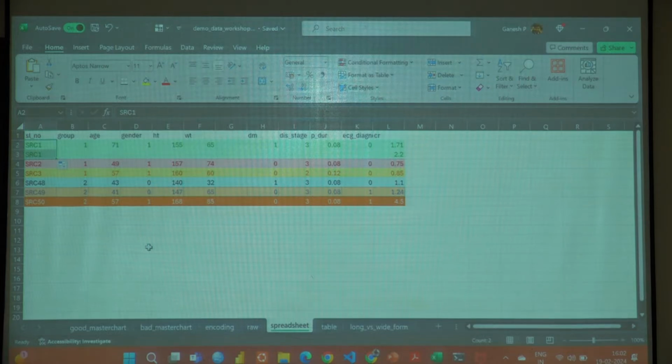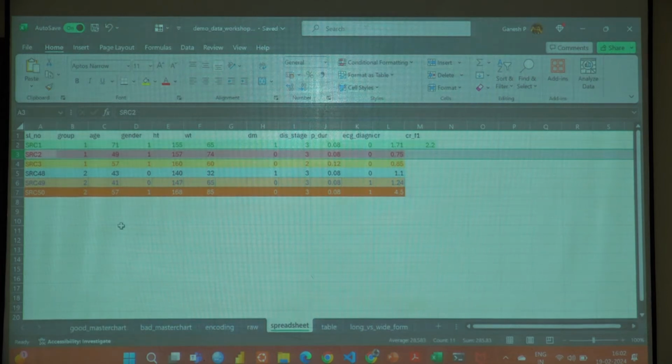They consider one row to be a particular patient. Don't do entry like this. The correct way to enter will be creatinine on follow-up 1, or some name you can give, F1, follow-up 1 or follow-up 2 or something, and then write it here. Write it here and not here. So this should be very clear, right?